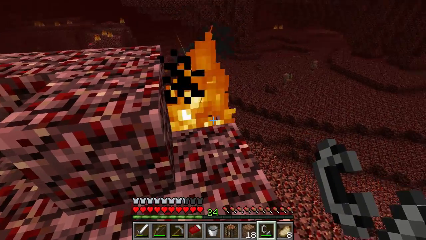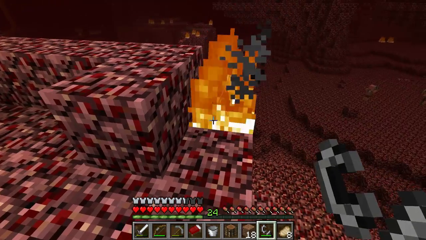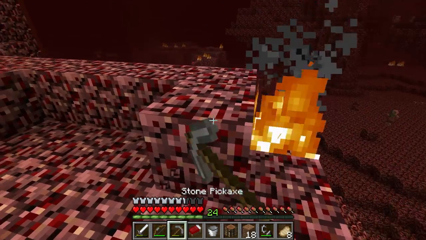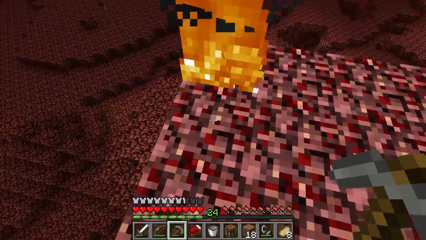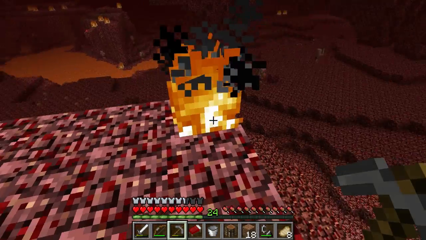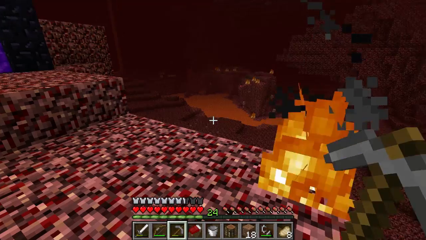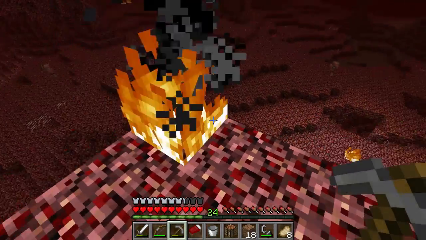I believe it stays on fire forever in the Nether. And if I put it in the overworld, I think it stays on fire forever as well. So it's a good way to make fireplaces and things like that. To gather some netherrack, this is called, right there. See, netherrack. And you can use it for fireplaces in the main world. So I'll probably do that. I'll make a fireplace out of this with my 10 netherrack.